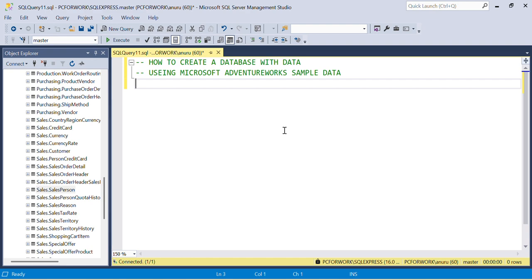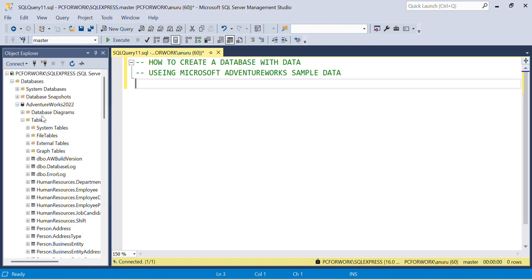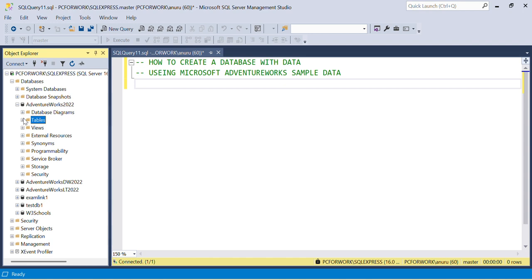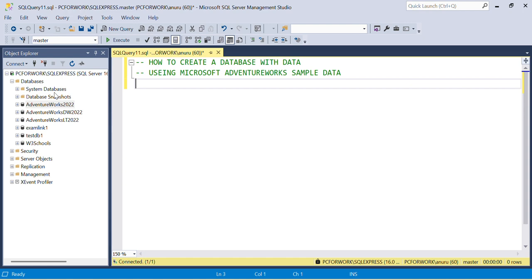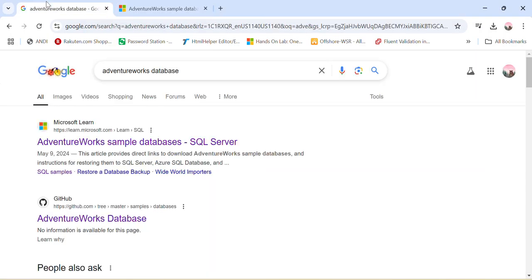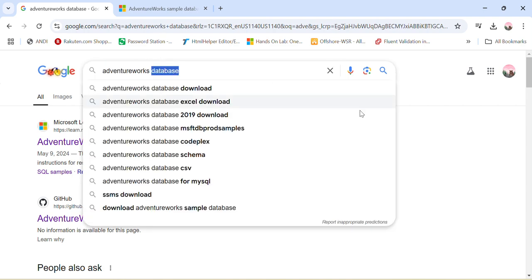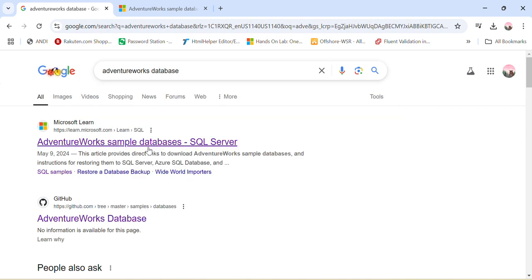Okay, so now let's say you downloaded this software and connected it, but you don't have these databases. How to create these databases? First, we have to download the backup file of these databases. So how can you download? Go to Google and type AdventureWorks databases. When you type AdventureWorks databases, you will be presented with these Microsoft links.